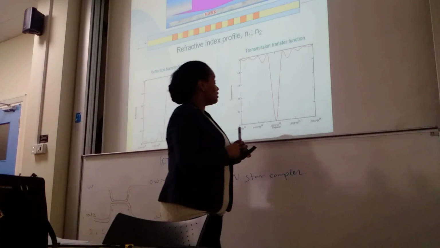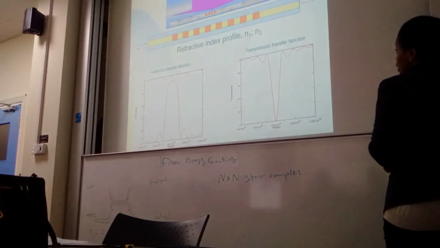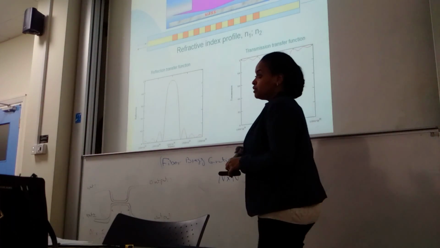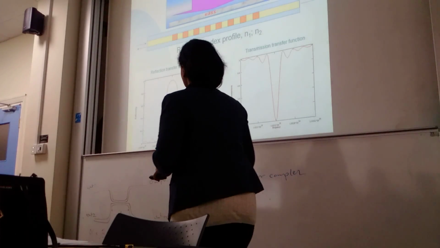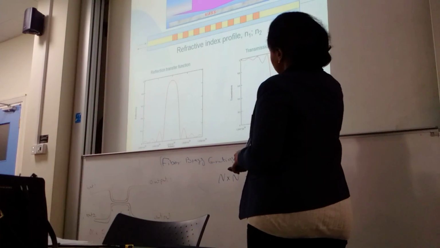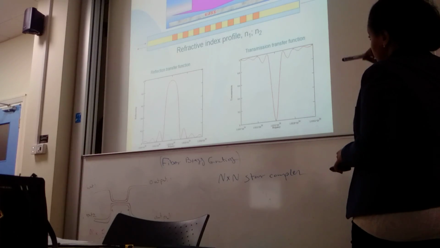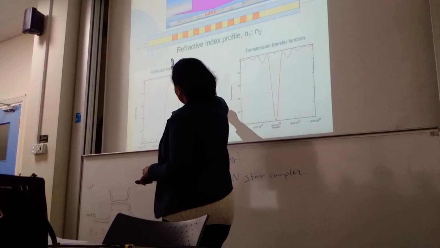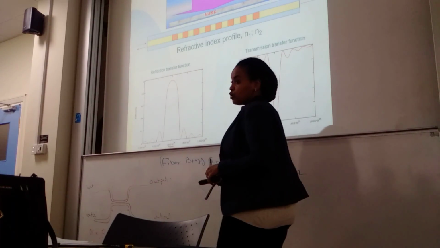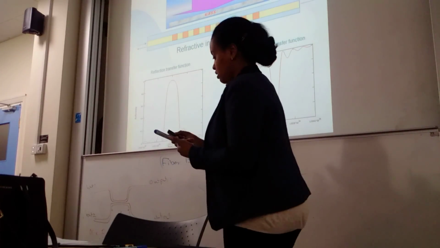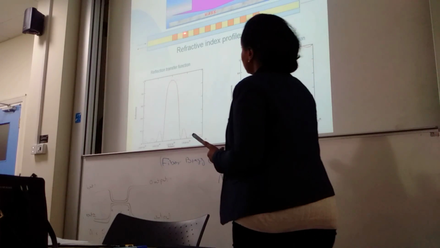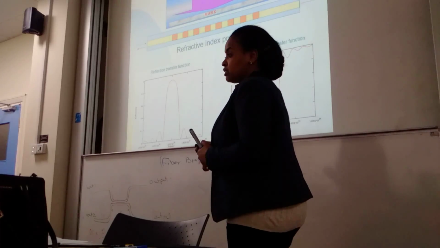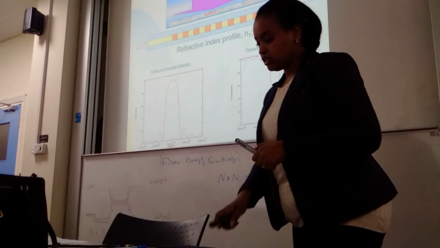The fiber Bragg grating is created by introducing variation in the refractive index of a fiber. So you can see we have a fiber, the core of the fiber. We have periodically varied the refractive index of the core. Here, the orange color is higher refractive index. So, how does that work?